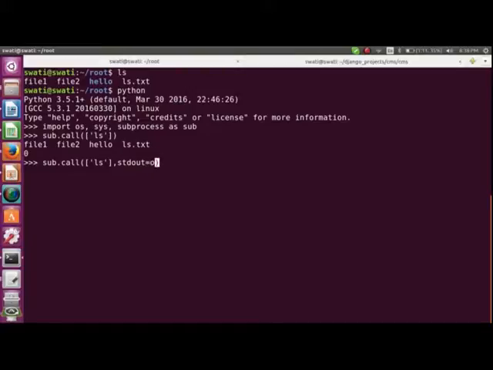Sorry, get files to text and write into this file. Yeah. So it has already been written. Now if I want to check out ls, I find that there is one more file.